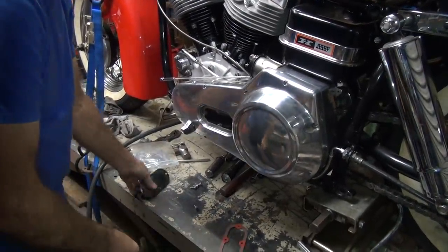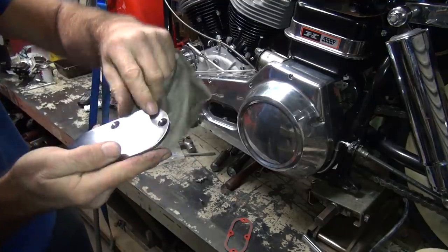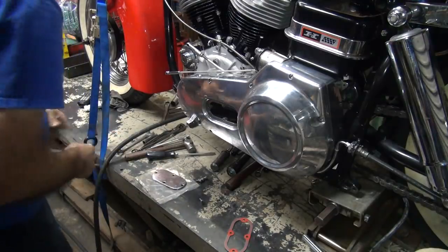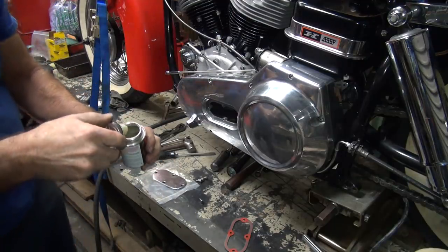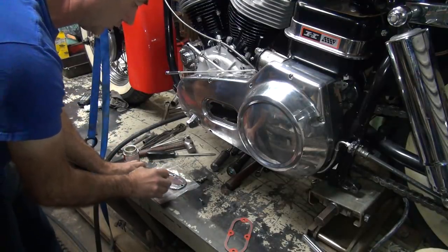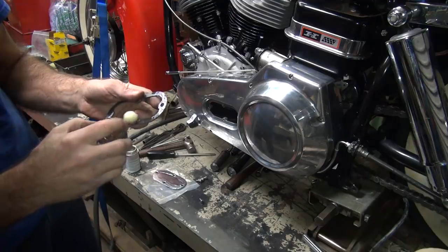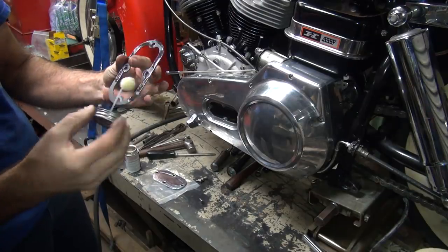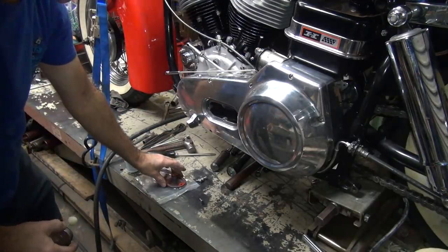Okay, so I'm going to glue this to our cover. Now, the part with the countersink hole is out, flat side is in. Don't forget. Okay, I get some magic goop here. We're going to glue this side here to the cover. The other side we're going to leave ungooped so you can get the cover on and off without destroying the gasket. Hopefully, this will seal enough it won't leak. If it doesn't, we'll have to goop it up too.